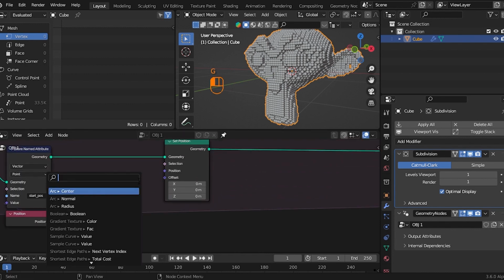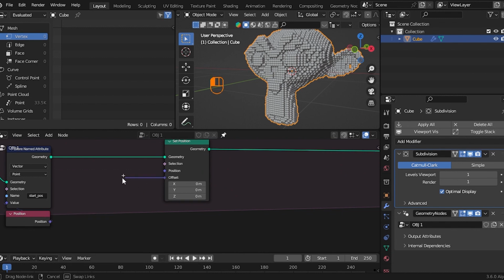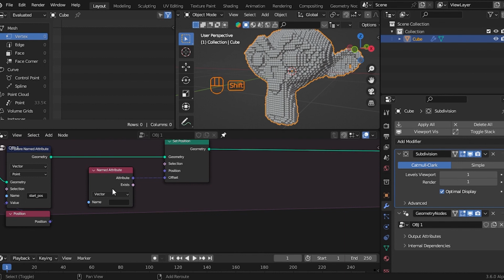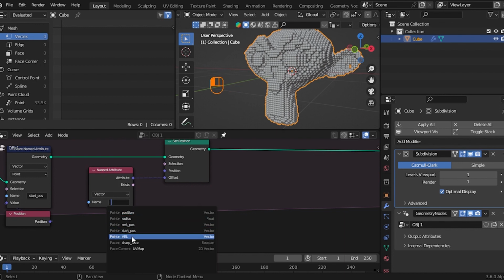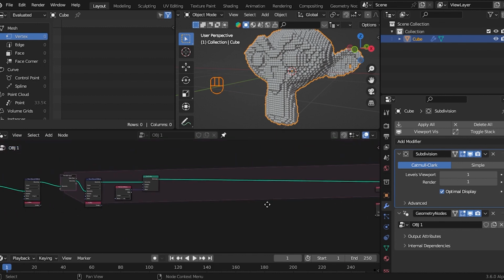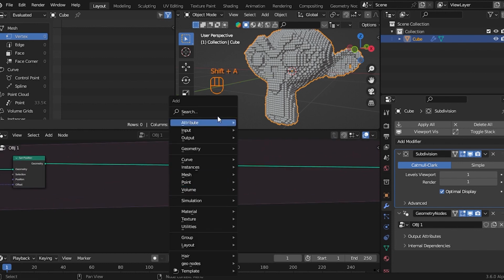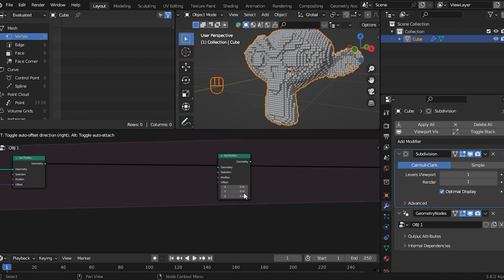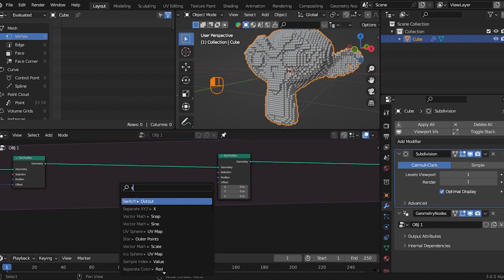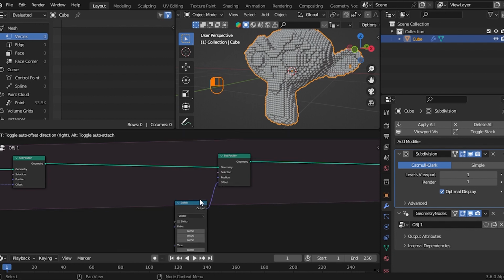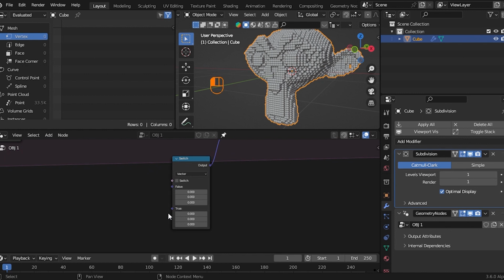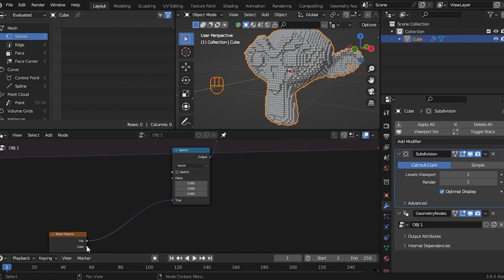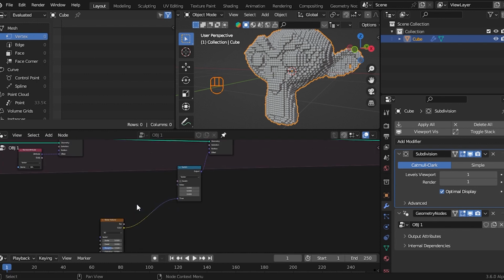And now let's use the velocity. So make a Set Position node, connect a named attribute, and select your vel attribute. So now let's see if the velocity vector works. So get another Set Position node, and now we're going to make our third and last node group, which is the switch node. So get a Switch node and connect it to the true and the noise texture.